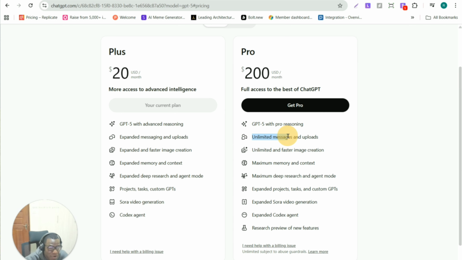The advantage of Pro over Plus is that it has unlimited messages and uploads. It also has unlimited and faster image creation. I've never tried the Pro version. If you have tried the Pro ChatGPT version, please leave a comment. Tell me your experience, how good it is, or how it could help me solve my daily tasks.